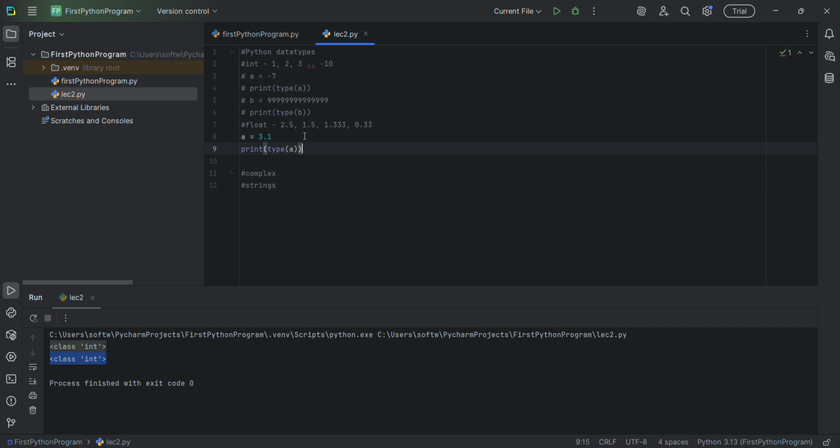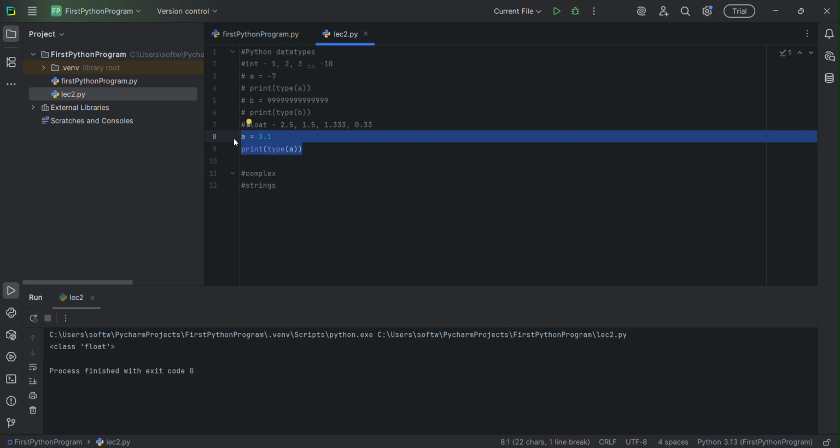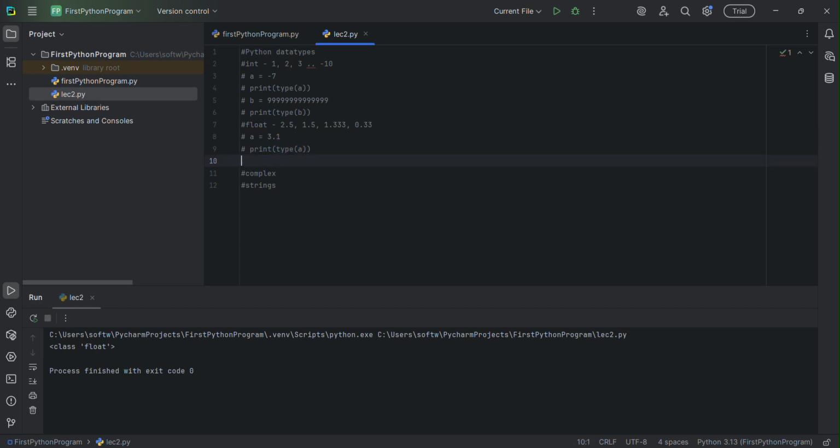We should get a float. You see we got a float for a equal to 3.1, whereas in the case of a equal to -7, we got int as our data type. So this is how we can check the data type for the variable we are storing.